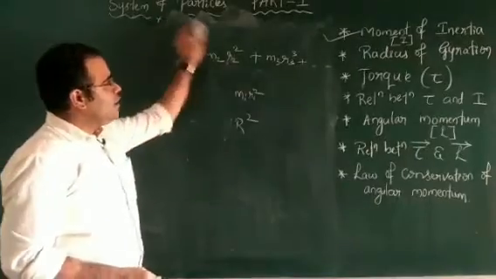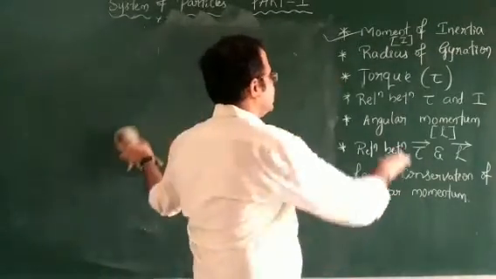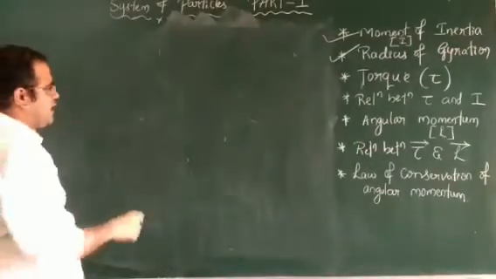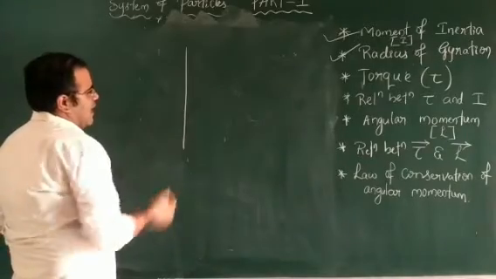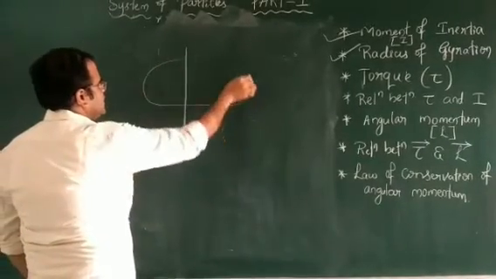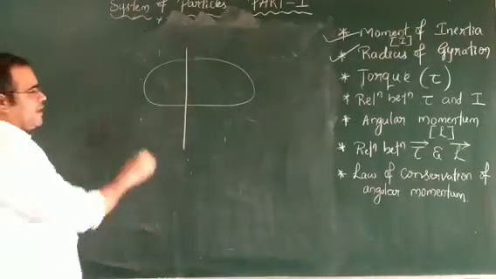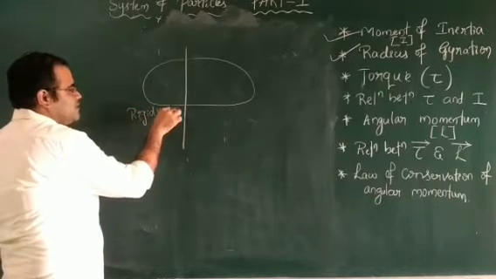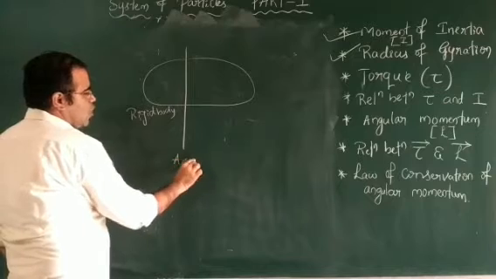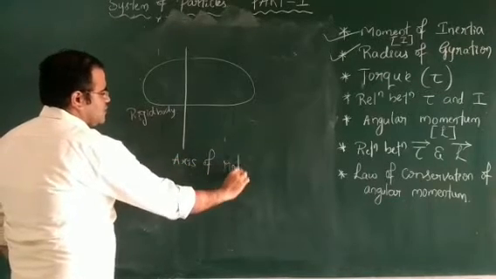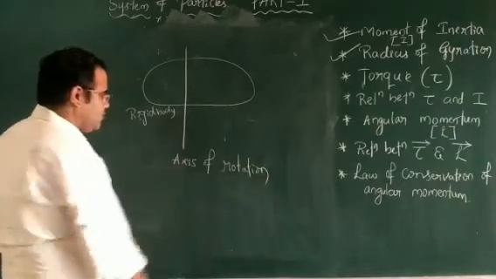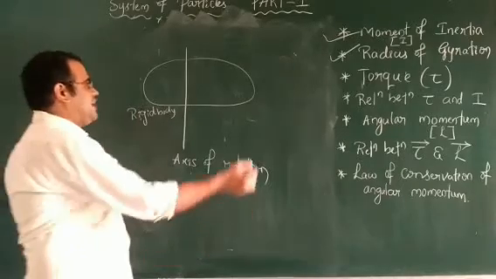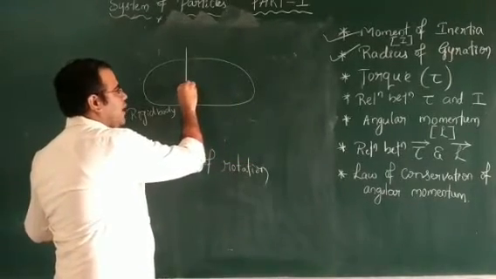Next, after getting the moment of inertia, now we are going to observe the meaning of radius of gyration. Which is called the radius of gyration. Now, again we are going to observe the axis of rotation, and here we consider a rigid body, and we observe this as the axis of rotation. We considered the axis of rotation. Now, when we consider radius of gyration, it is nothing but a square of the distance.